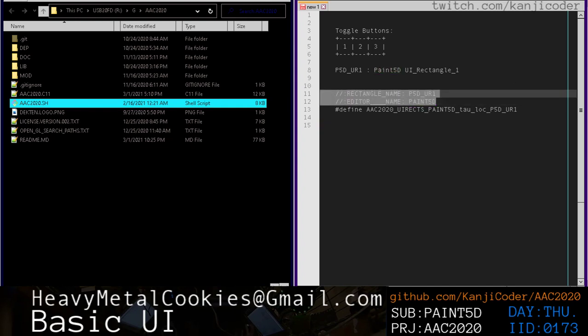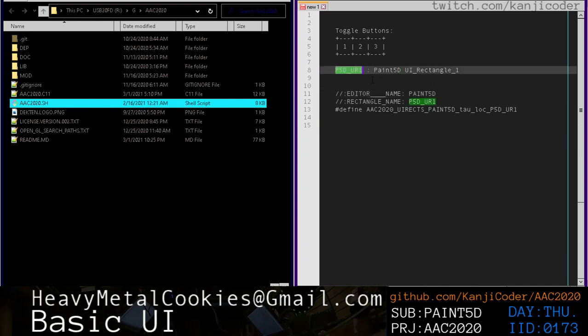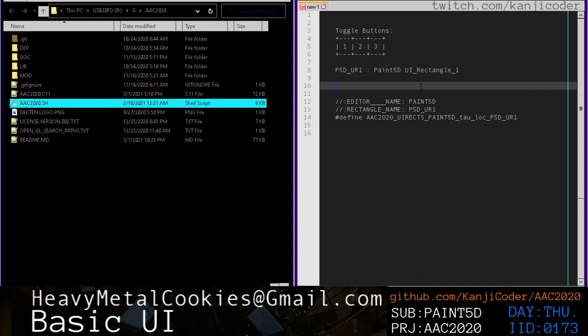So the editor name is Paint5D, the rectangle name is this, right? And then we have something like TAUFRAG, texture as uniform, location, 1D on texture, right? So this is the actual location where that's going to be stored, right?